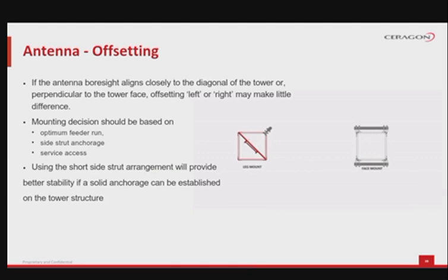Wherever the antenna boresight aligns close to the diagonal of the tower, or perpendicular to the tower face, offsetting either left or right might make very little difference. In such a scenario, the choice of installation position should be based on finding the optimum feeder run, finding the best side strut anchorage points and clearance of the service access. Using a short side strut arrangement will provide better stability if a solid anchorage can be established on the tower structure. A long side strut will obstruct future antenna installation.